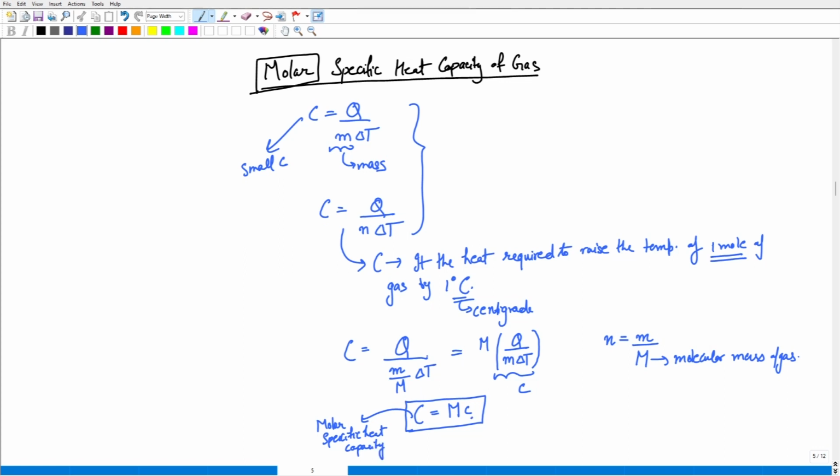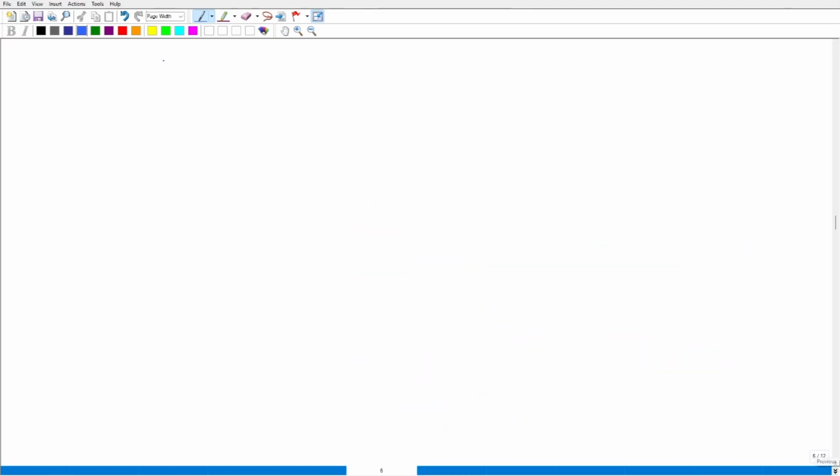And this is in terms of mass. So this is the relation between the two. If I have two different specific heat capacities, Cp and Cv, that I told you about, for both cases it is the same. So I can write, for your reference, that capital Cp is m into small Cp, and capital Cv is also m into small Cv.